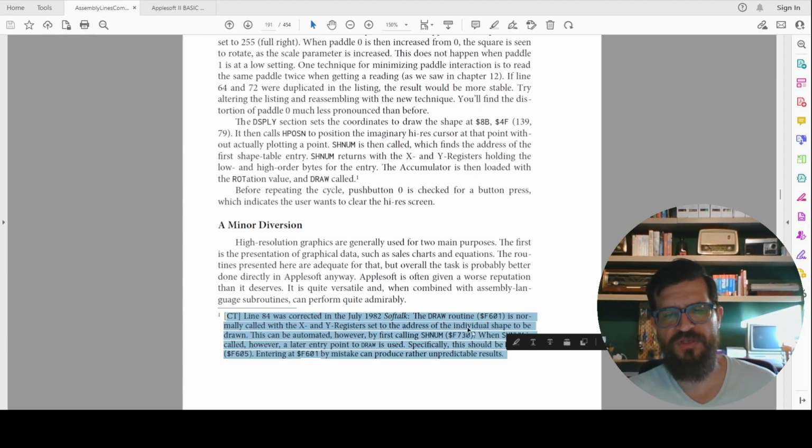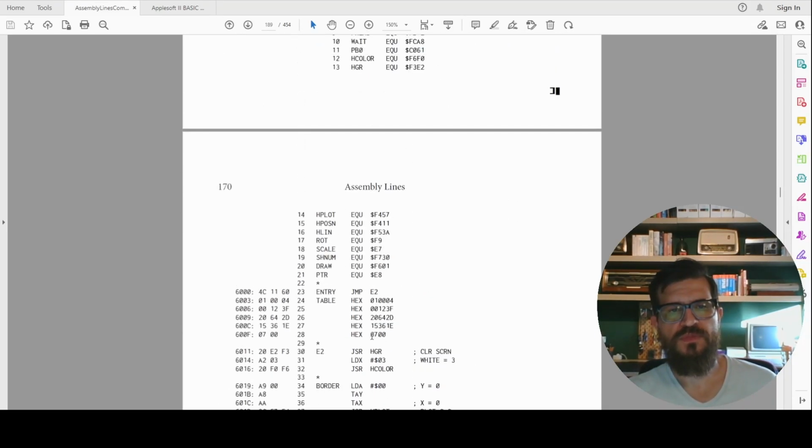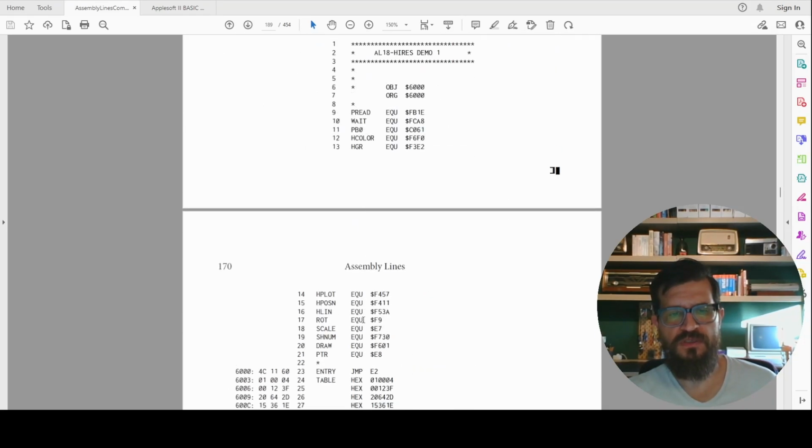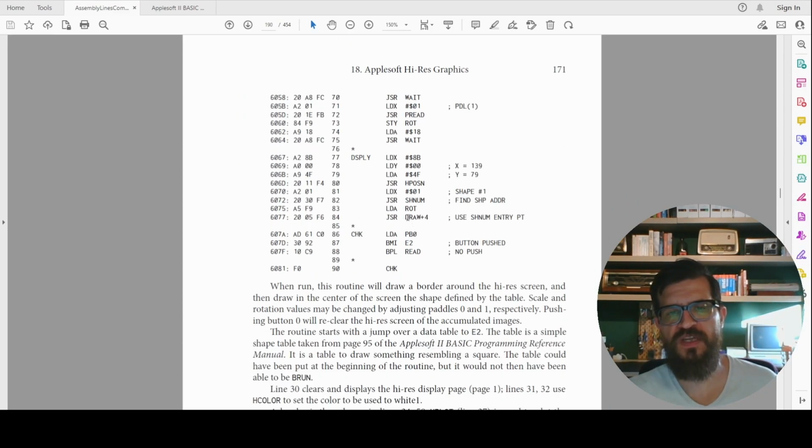We could simply have pointed straight to the right address, which is F605 up here on the draw. We could have said 05 instead of 01, but because the book has this sort of historic mistake, they fix it here.